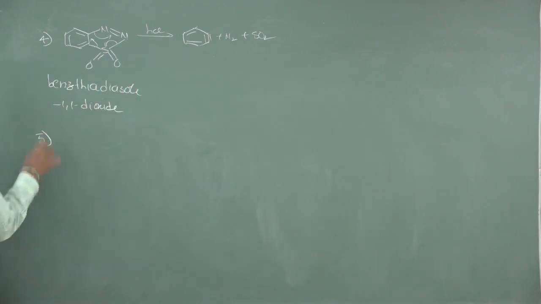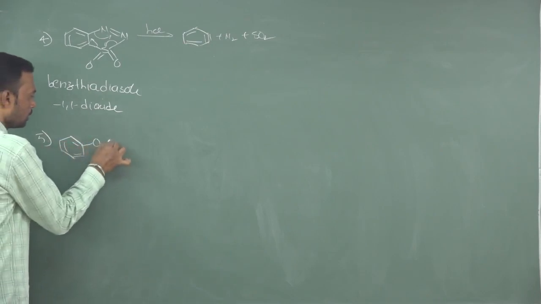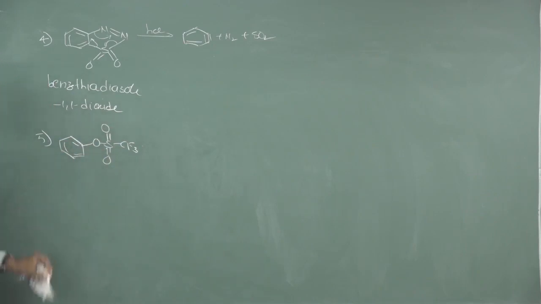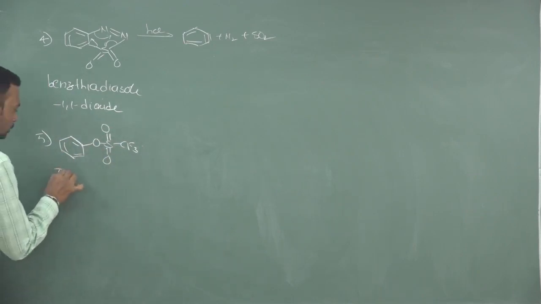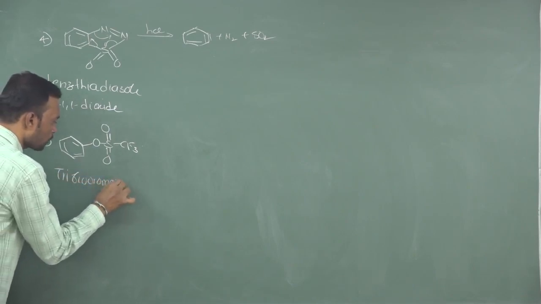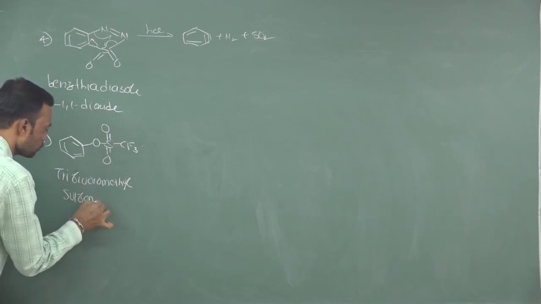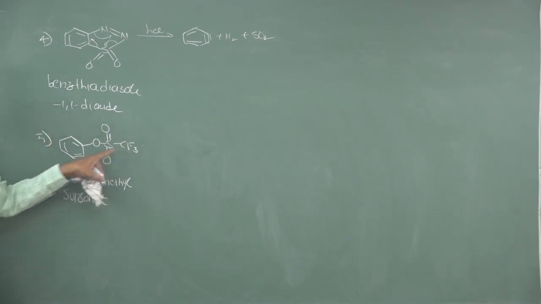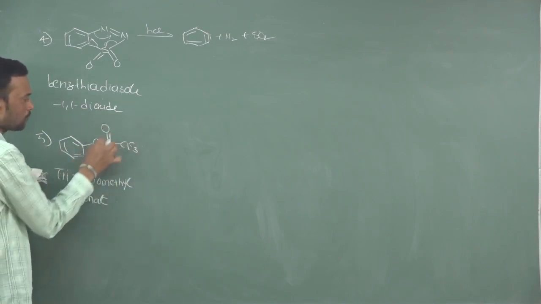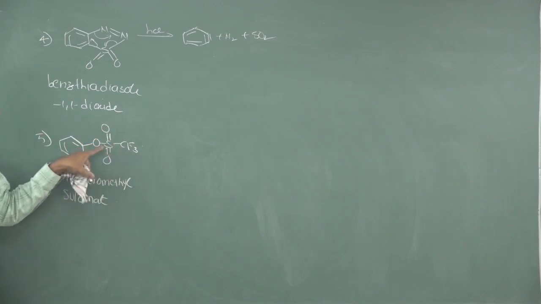Names are very, very important. Next, see, this molecule is the most important one. Sulfur attaches to oxygen and there is a trifluoromethyl sulfonate. This is trifluoromethyl, and here this is sulfonate. Now this part is called triflate. Trifluoromethyl sulfonate is called triflate, Tf, nothing but triflate, that is up to here.